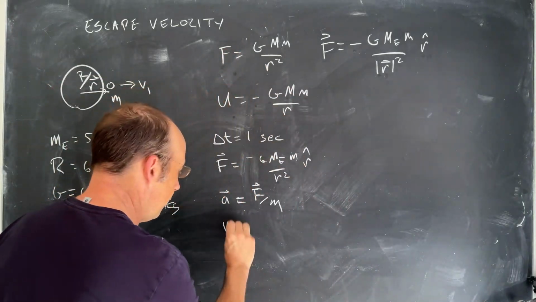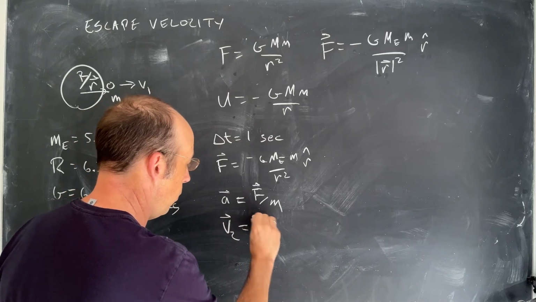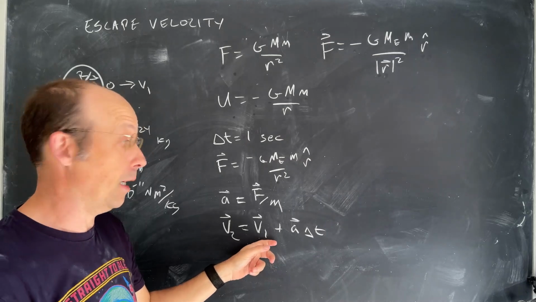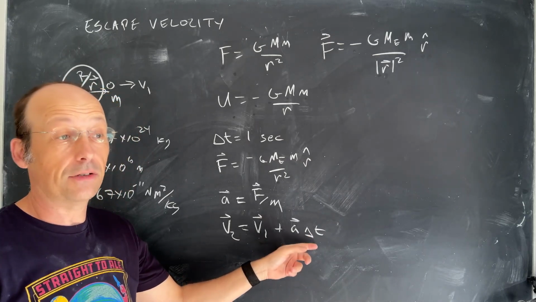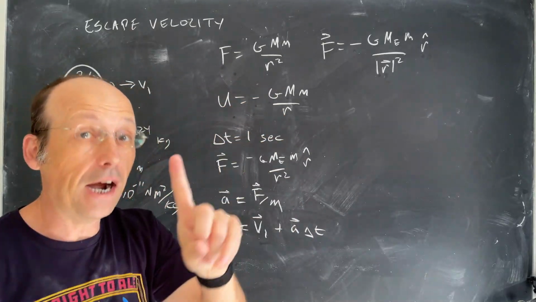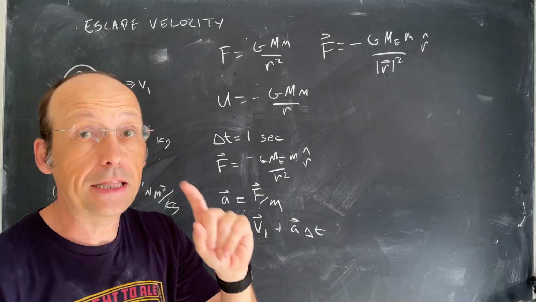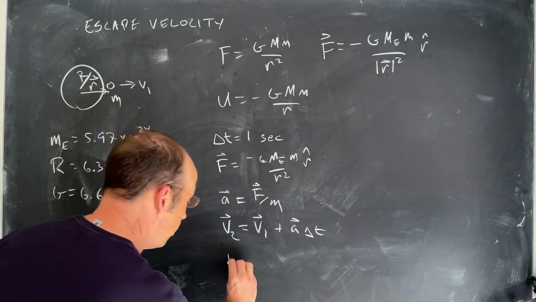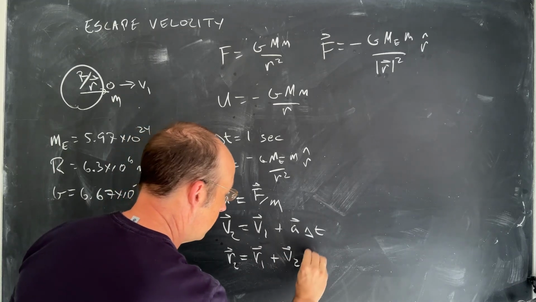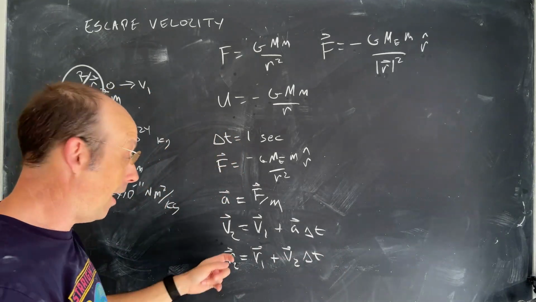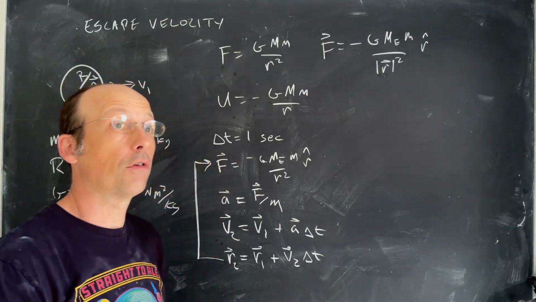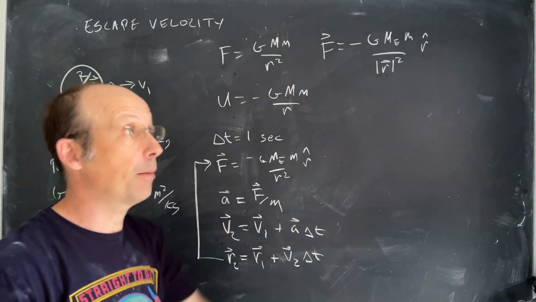I've done this before, but I'm just letting you know: v2 equals v1 plus a times delta t. This says take the velocity at the beginning of the time interval, add this acceleration times delta t to that velocity, and then make that the velocity at the end of the time interval. And then finally, I can use that velocity and update the position, which I'm going to call r. So r2 is r1 plus v2 delta t. And then the object moves, so the gravitational force changes. So it's coming back up here and do it all over again for the next time interval. Time interval, time interval, time interval.